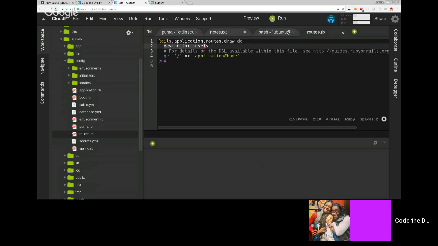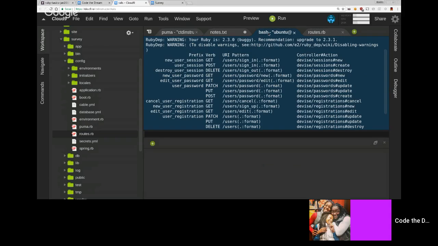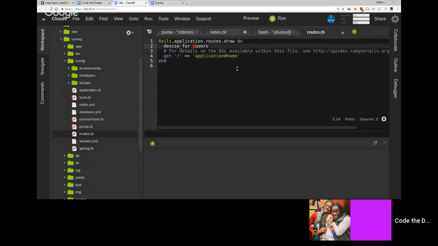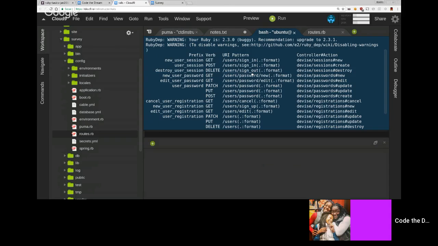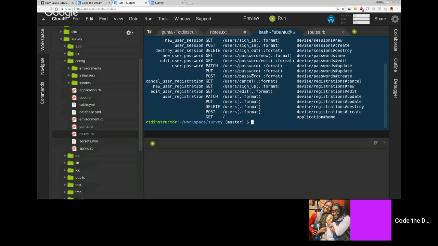Now there's this line right here, line 2, that when we ran the Devise installation, Devise added for us. And it says devise_for :users. So this is a method, devise_for, and we're passing it a symbol. And the symbol is just telling us the name of our model, like it's a user model. And so with this line 2, Devise is defining a whole bunch of routes for us. And so I can't easily see them in routes.rb. So that's why I'm using rails routes to be able to see all the available routes. Okay.